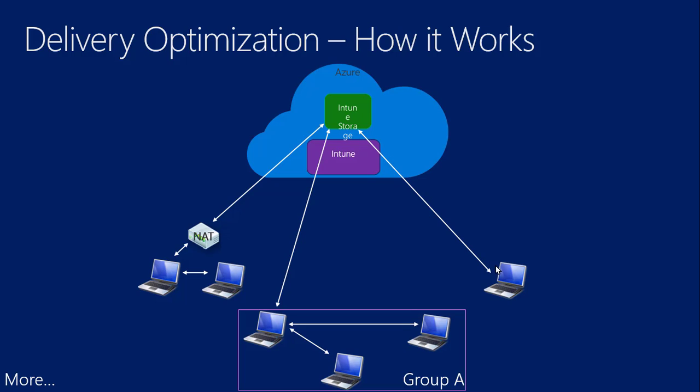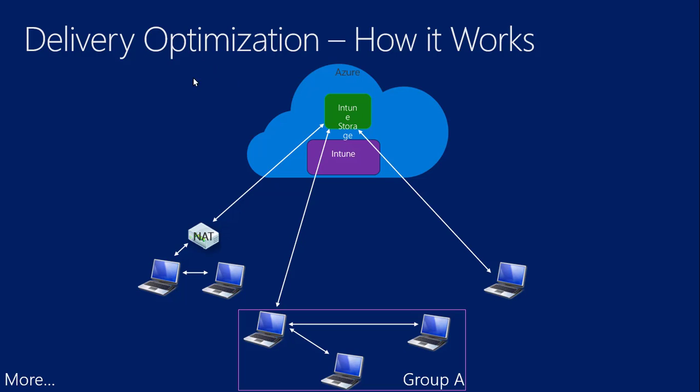And ultimately, whenever you deploy content, not all the time, depending, but when you deploy content like a line of business application or things like that, that content will come from Intune storage. And so that's kind of what I'm depicting here. Understand there are some deficits in this diagram because there are certain other types of content, like content from the Microsoft Store or content from Microsoft updates or things like that, where the source of that content will not be Intune storage. So I kind of use Intune storage in an all-inclusive context.